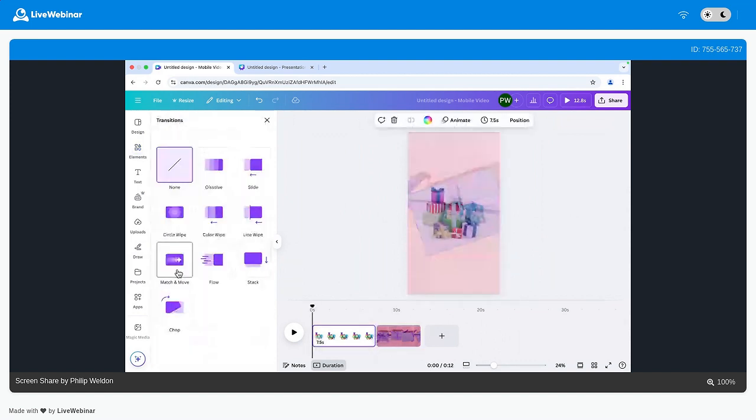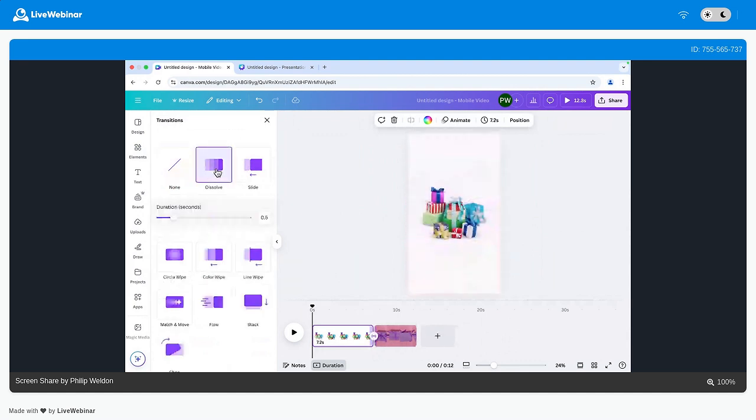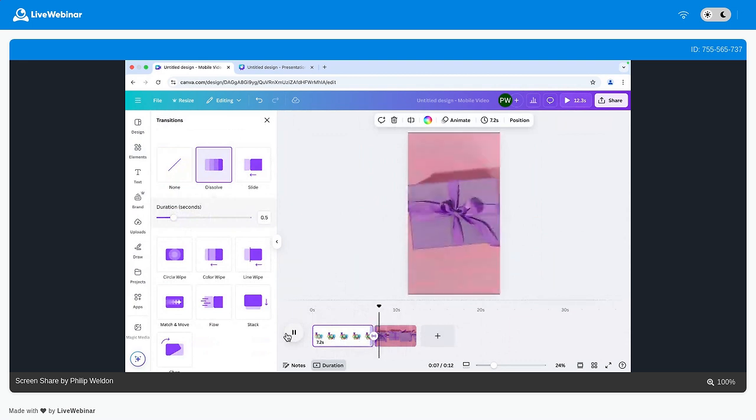And again, you're not going to see this in real time, unfortunately. Apologies for the slight lag here yet again. But what you would see is that each of these provide a transition, so aptly named. So for example, dissolve will be a dissolve like the one you've just seen there. And that will shorten the clip ever so slightly, but it will keep it within the 12 seconds that I wanted. I can then customize that transition should the need arise to either lengthen it or shorten it. And I now have the beginnings of a video playing.